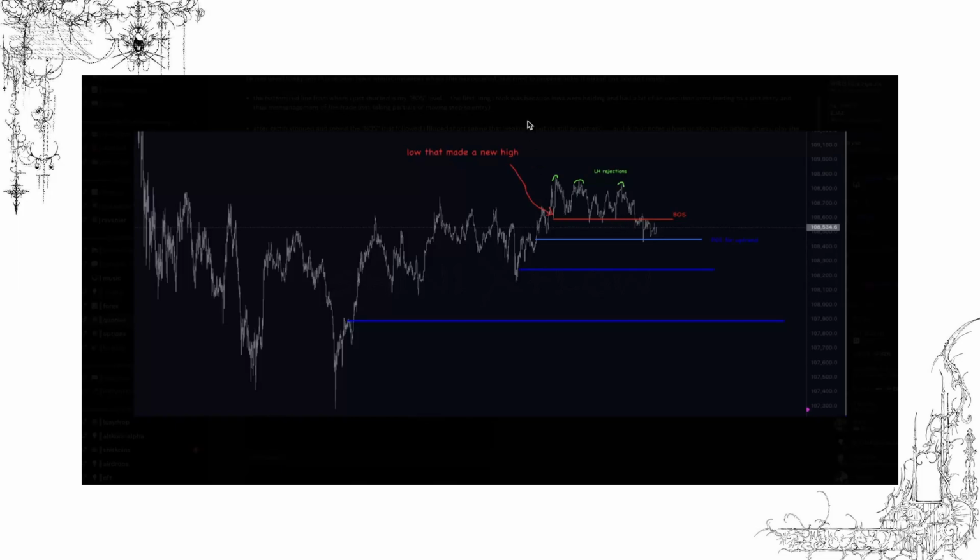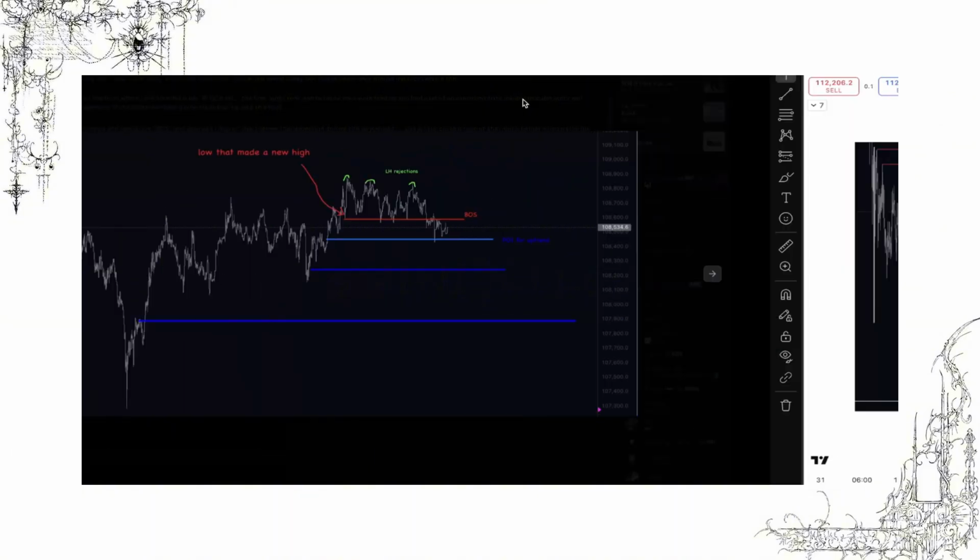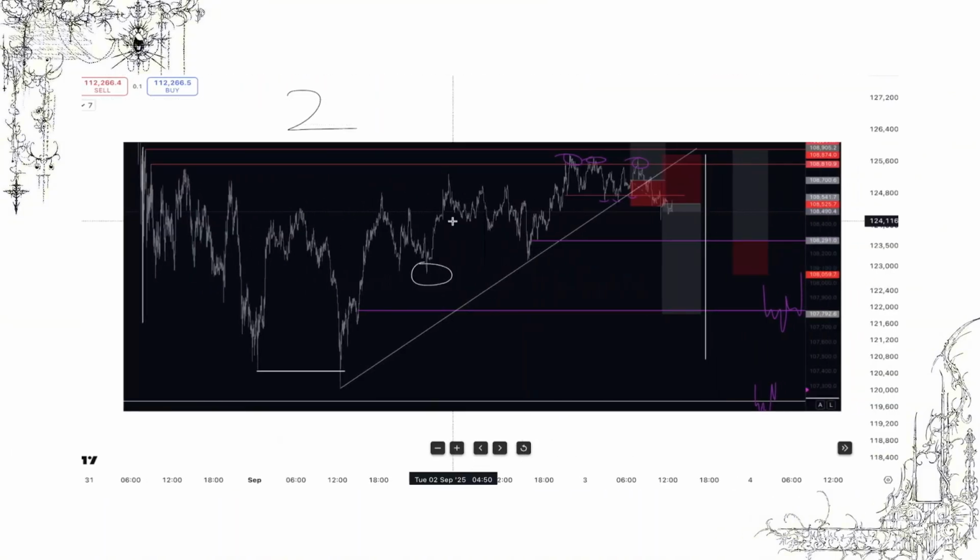This sort of bias flip-flopping happens quite a lot once you're just getting into understanding microstructure. If you're new to it, this is gonna happen to you a lot. So I need you to understand that there are two sorts of structures, and I'm gonna explain it to you right now. The first is an external structure, E for external, and the second is an internal structure, I for internal. And what really is an external structure here? An external structure is the overall structure that the price is following, and the overall structure that the price is trending into.